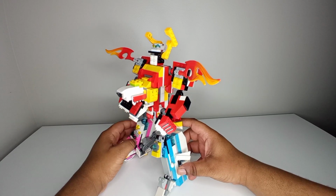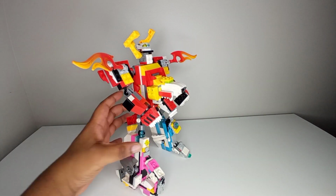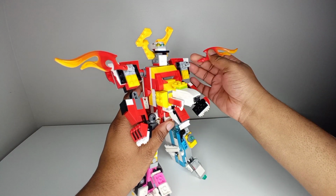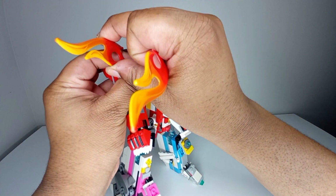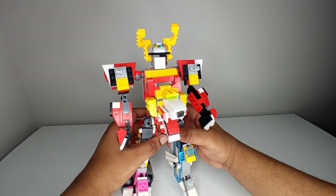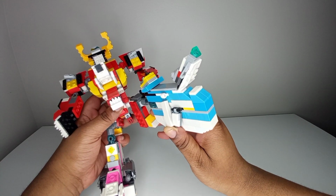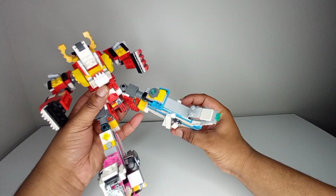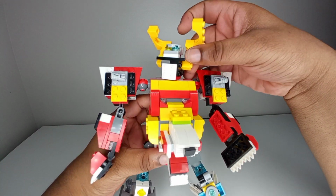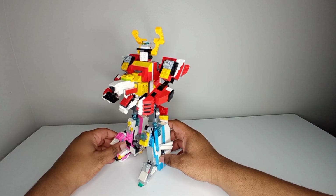So here is Ikki-OH fully merged up and ready. Let's get a look at his face. Really cool. So, what can he do? Well, let's find out. First, let's take these out because they're only just a prop for show. We don't really need them. They're just little additional things. So, what can the Zord do? You got articulation that can move pretty much all the way up to that point. But it is very light articulation. You have that, a slight bend at the elbow. You have head articulation there. And that's pretty much it.